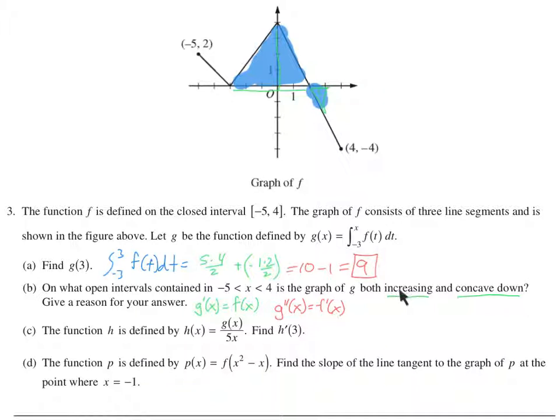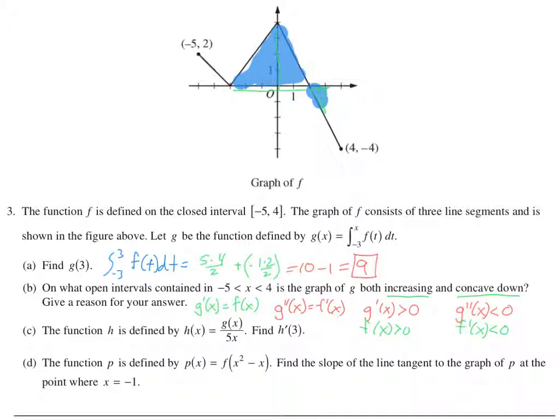So if I'm asking for g increasing and concave down, aren't we asking for when g prime of x is greater than 0? And aren't we also asking for g double prime of x concave down? Isn't that being less than 0? Now, can we convert those? Instead of g prime, can I call that f of x greater than 0 and f prime of x less than 0? I think I said that wrong, but I wrote it right. Isn't g prime really f? Isn't g double prime f prime? So isn't this what we're trying to find?